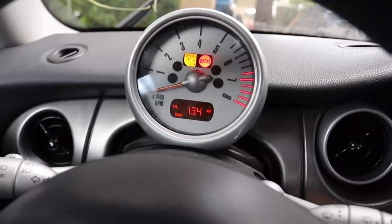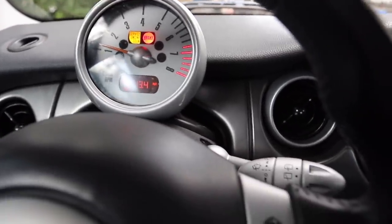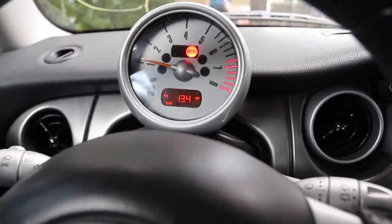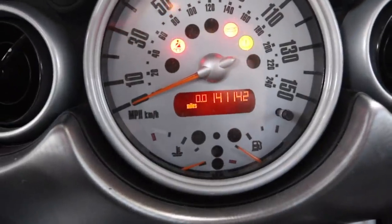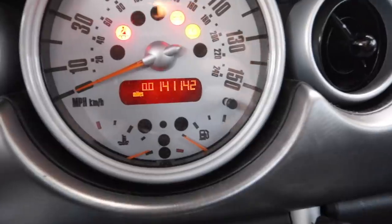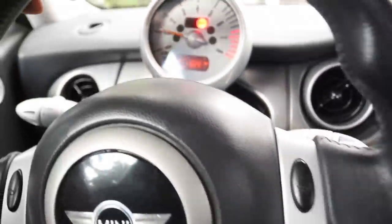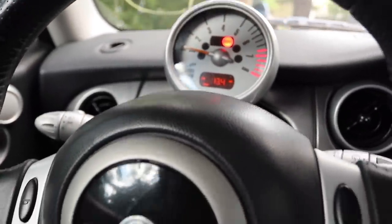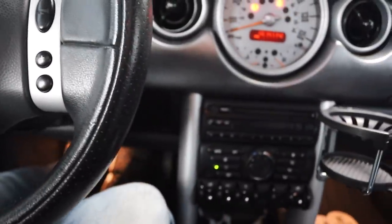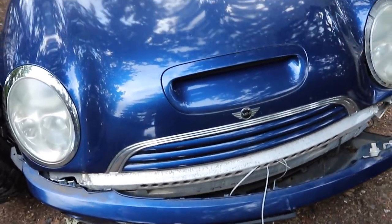Let's try and start it. Clutch in, neutral... Whoa, started right up! Check engine light went away. We have a brake light — there we go. Hood or trunk is open light on, tire inflation light on, and seatbelt light on — so I think we've got airbags in this beast. And it idles really nicely, it sounds pretty great. Definitely a little high because it's a cold start — never ran this thing before, but it sounds nice. Yeah, it sounds pretty great — nice idle and everything.